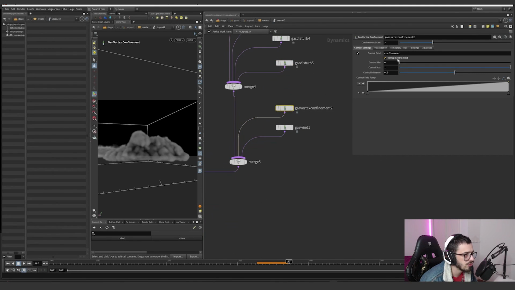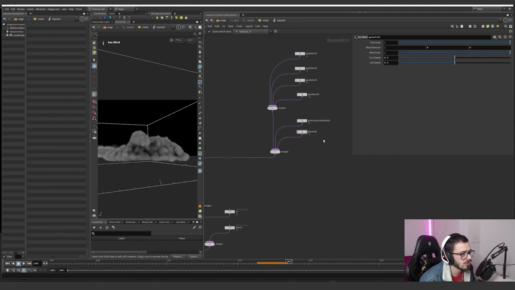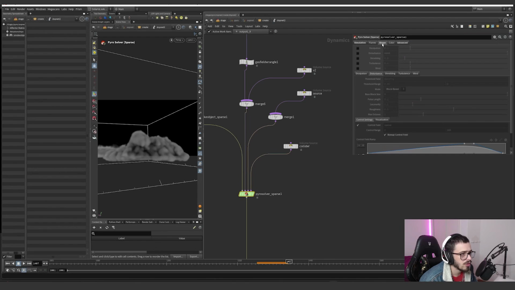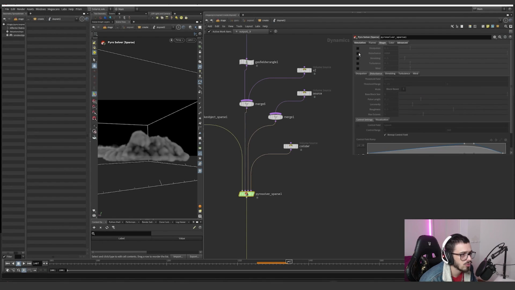Now, on vortex confinement, we're going to be using 3, remap to confinement, and a little bit of gas wind set to default. The only thing to take into consideration here is that the gravity didn't change, but on shape, I dubbed in here to actually go and see for myself how the speed works, but I'm not going to be using anything of this.